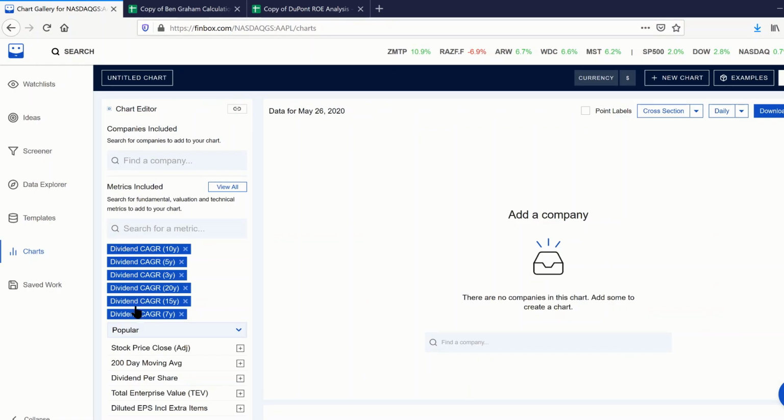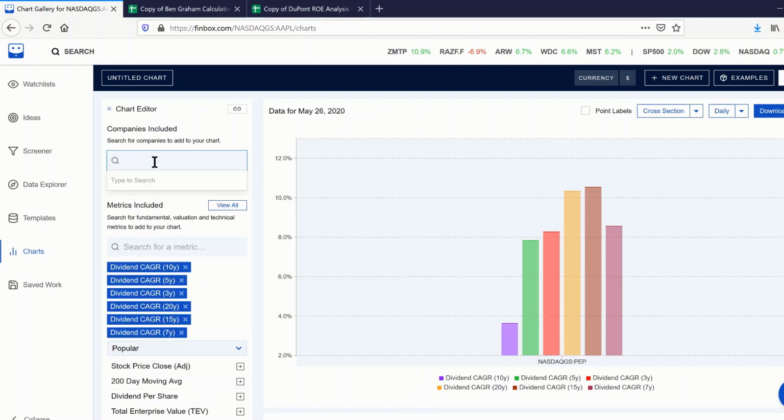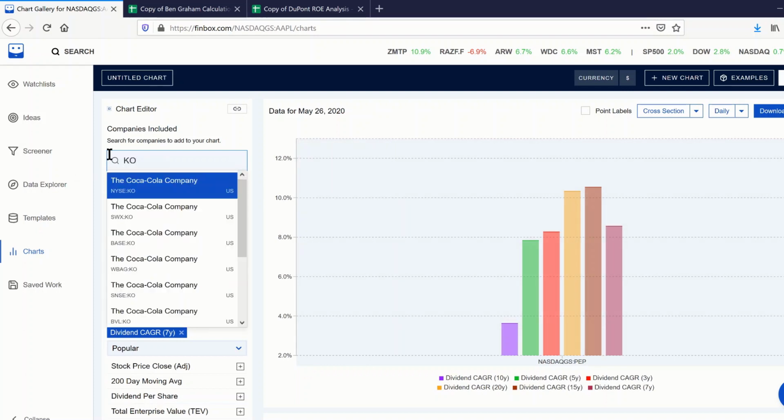I want to use all these different dividend compound annual growth rate timelines, and we can just choose a company. Well, let's just go with the ones that we've been using all along. So we're going to go with Pepsi, and it automatically shows us the different growth rates depending on that timeline. So it calculates it for us automatically, which is very cool.